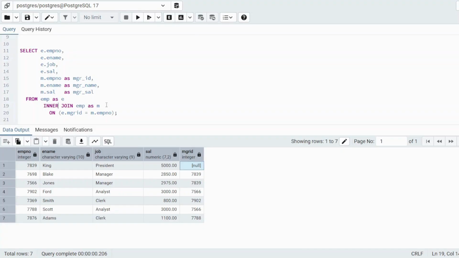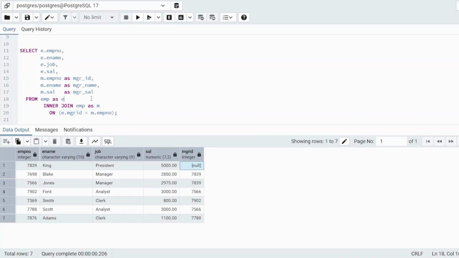So this is how the SQL looks like. Here in the from clause, I'm referring to the employee table as E, and then inner join employee table as M. I'm referring to this employee table twice in the join operation, aliasing it as E and M for employee and manager. The join condition is E.manager ID equal to M.employee number. This is the most important condition for the self join. Here I'm referring to the manager ID of the employee table, and then doing the lookup into the employee number of the manager table. This is how the join condition is, which we have seen in the presentation.